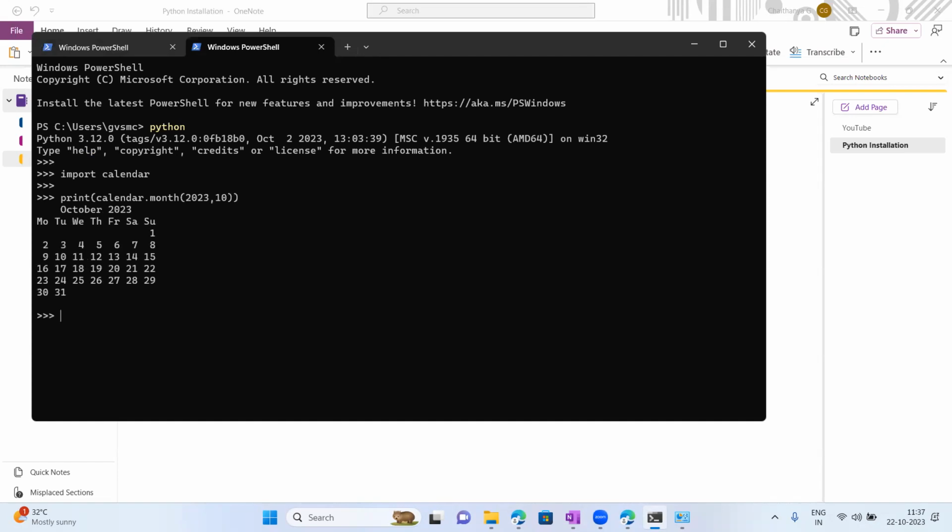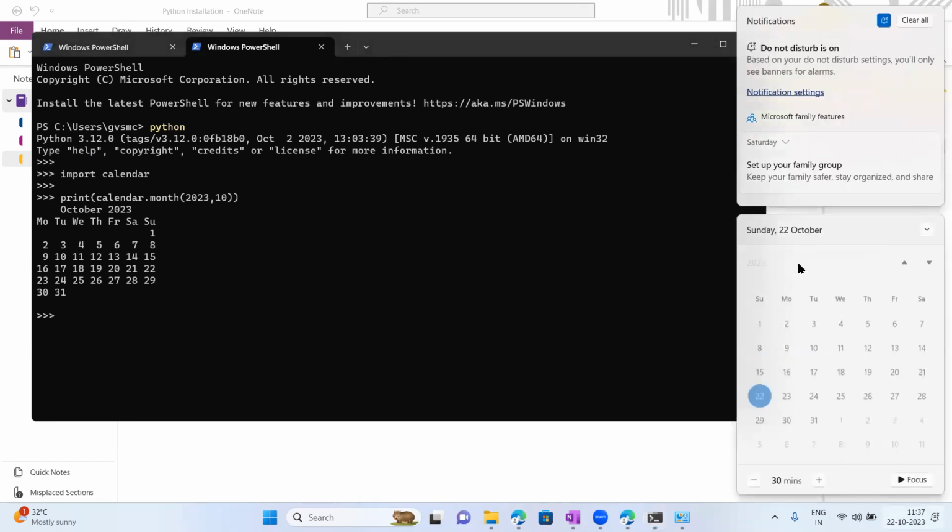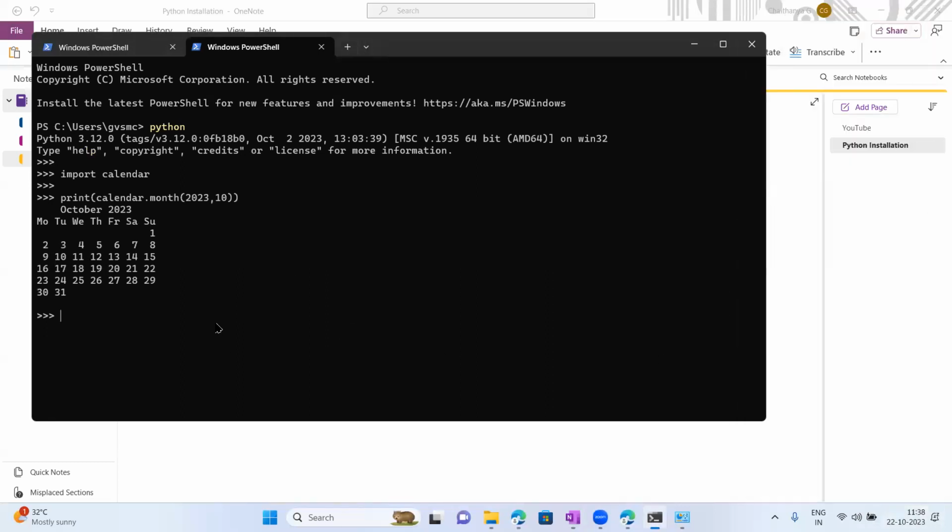You can see here October month has been printed over here. Every time I don't need to go here and click on this 2023. Suppose I wanted to print out the 2022 calendar, how can I print that? By clicking buttons I can do that, but with a single command you can print the output here on the console.